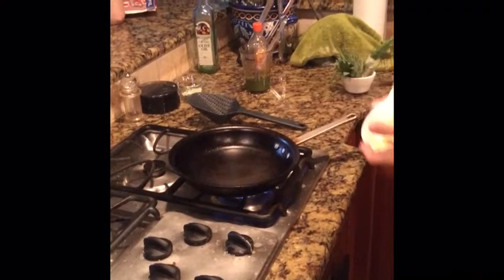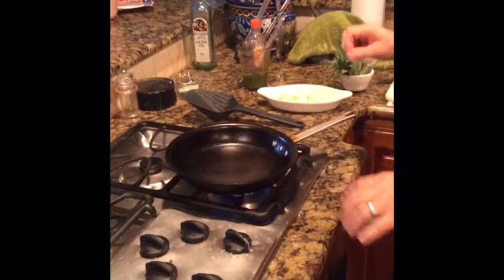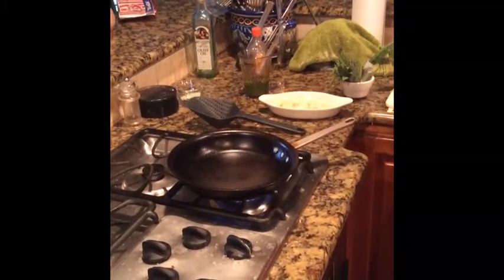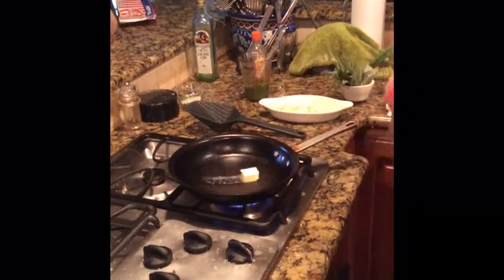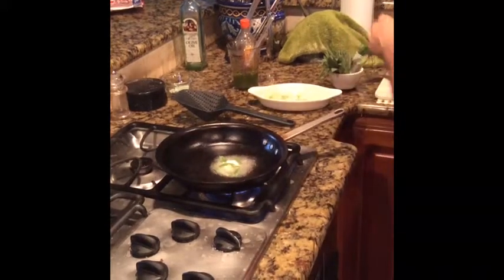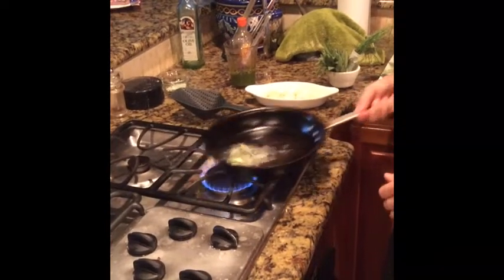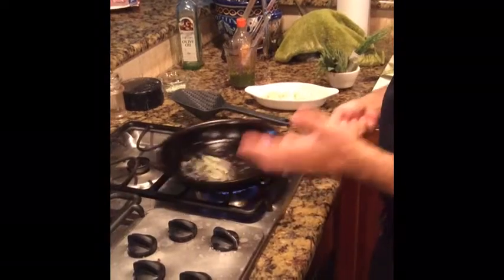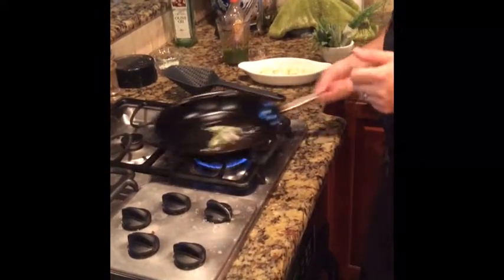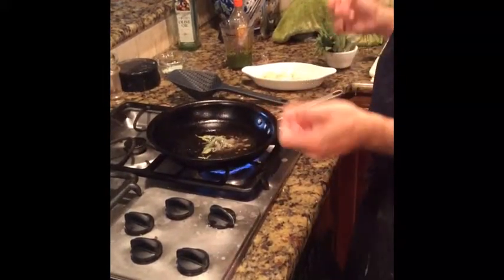We've made the gnocchi, and I've taken a serving and we're going to do it in a brown butter sage sauce. I'm going to pan-sear the gnocchi so they get crisp on the outside and tender on the inside. I've got a nice hot pan — I'll take about a tablespoon of butter, throw it in the pan, and add some fresh whole sage leaves. The idea is to get the butter to start to brown so the fats cook and brown the butter a little bit, giving it a nutty flavor. The sage adds a nice herbaceous flavor to it.